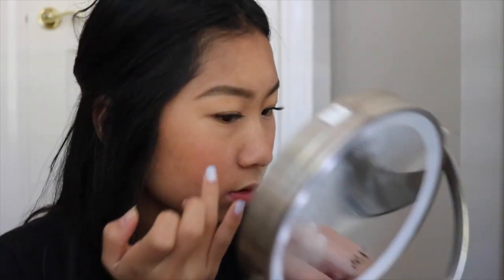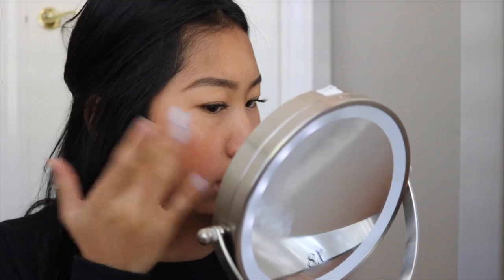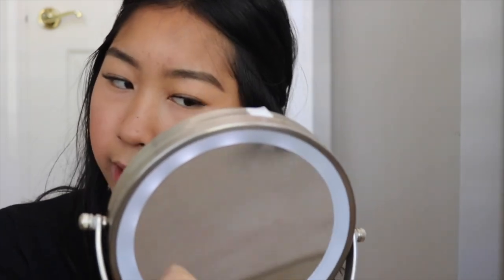The last thing for the face is highlight. I'm using the Wet and Wild 'Who's That Pearl' featherweight finish ultra blendable cushion highlight illuminator — that was a lot to say! I love this, it's one of my favorite cream highlighters at about six dollars. I'm applying some on my cheeks and blending it out with my finger — it gives you that subtle glow that looks gorgeous in photos or out in the sun. It's like you're not blinding people, but kind of.